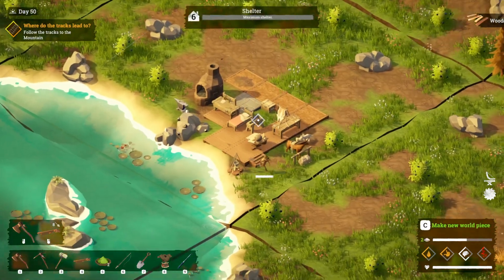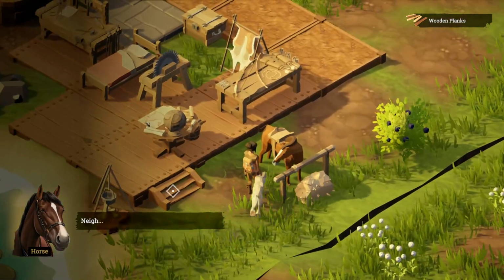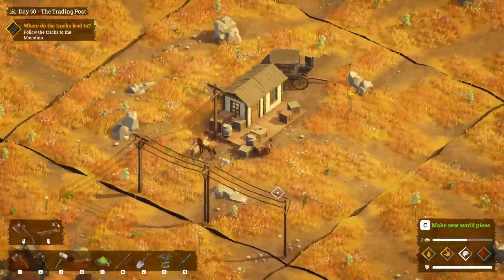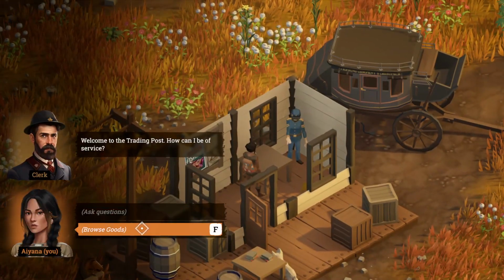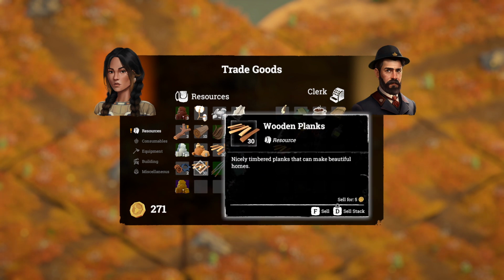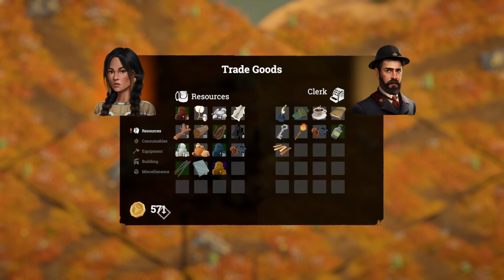Okay, that should be enough. We can take the horse. We've got so much now, so we can get there. We're going to go to the trading post. I know it's like 3 squares. We could have walked it. It's very, very lazy. This stage, we just want to go and speak to this guy. Browse some goods. And we're going to sell. So we're going to sell the stacks. So we want to sell all of these, and all of these. There's our 500 that we needed.